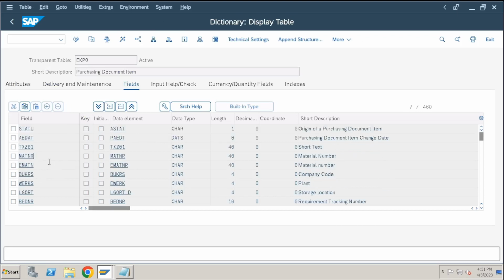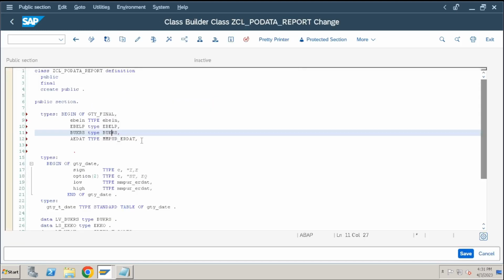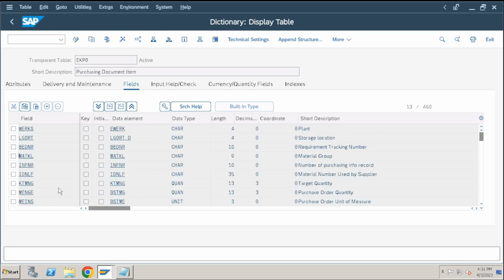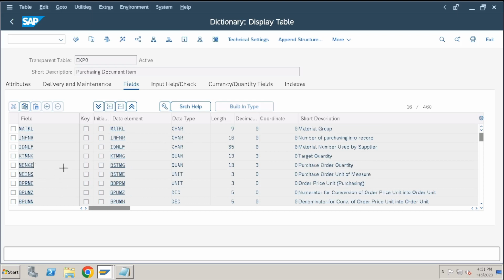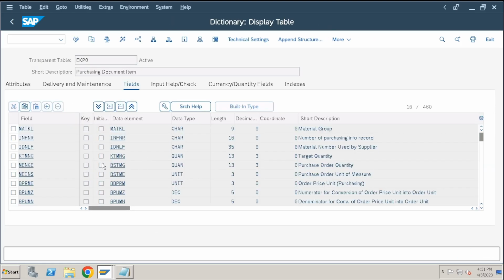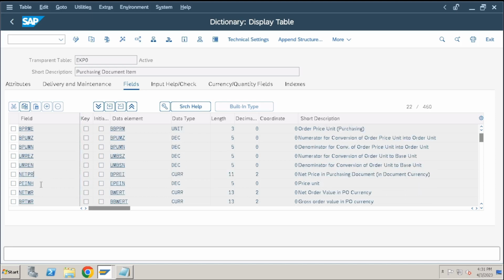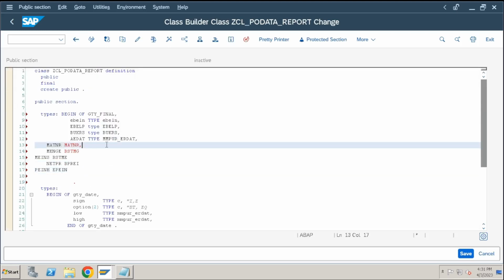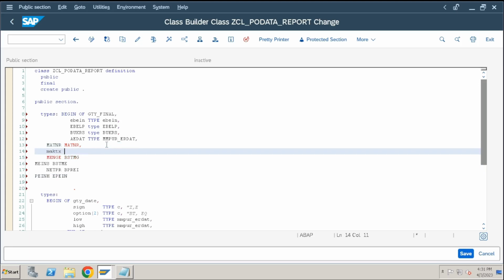I need material number, and I need quantity, MENGE, and the corresponding unit, and I need price, net price, NETPR, and the unit, and I'll also need material text.